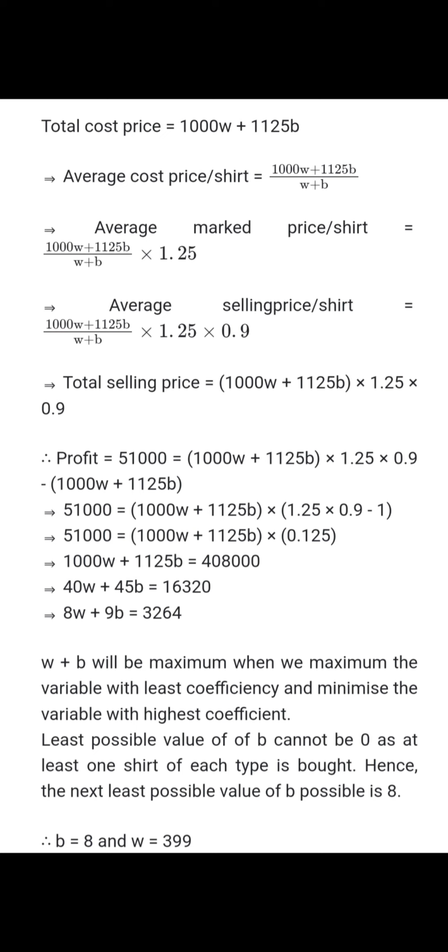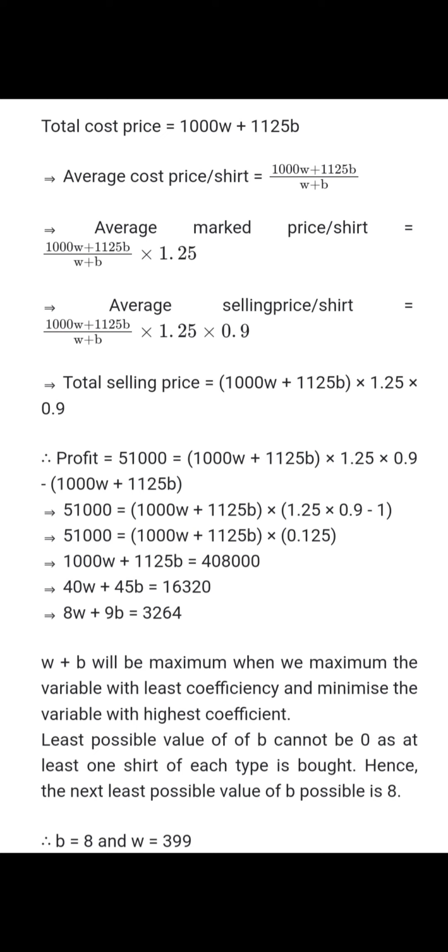Now in this question we must understand one thing, that W and B have to be integers or whole numbers, as these are number of shirts. As we have done many times before, we'll have to check empirically, taking the value of W or B as 1, 2, 3, 4 and find. Suppose we take W as 1, then we have to check whether B is coming whole number or not, then W as 2 whether B is coming whole number or not, and so on.